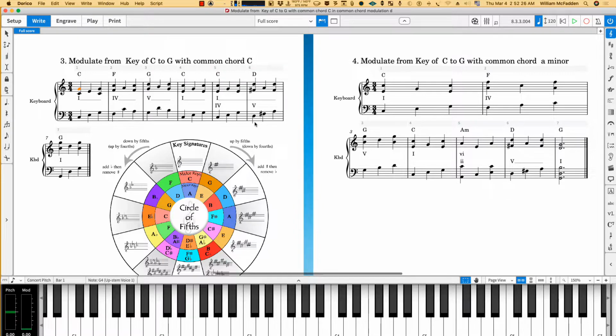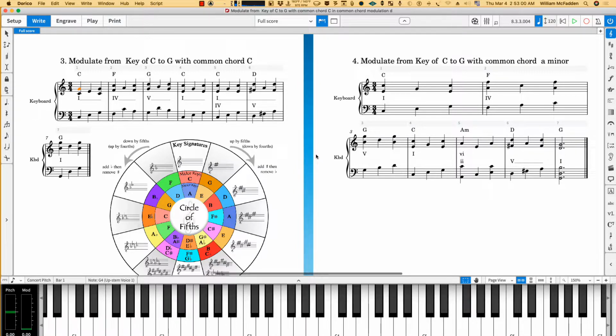And notice that the dominant in the key of G has F sharp, which is not a common note in the C scale. So that's sort of a clue when you're looking at music. If you see all of a sudden you're in a C scale and then all of a sudden you see a note outside the scale, it alerts you to a modulation that might be taking place. So in this case, we go from the subdominant to the dominant to the 1 chord.